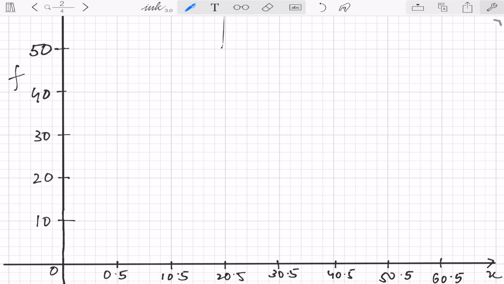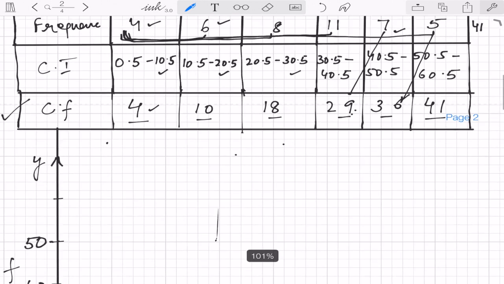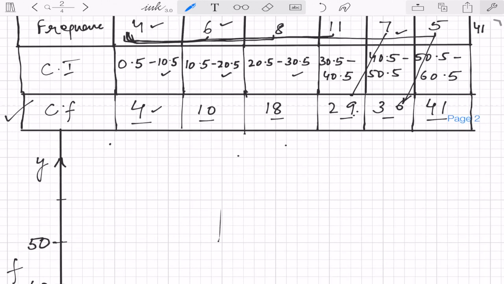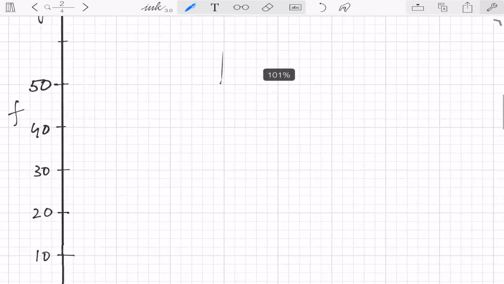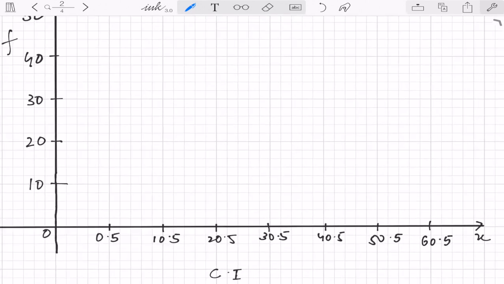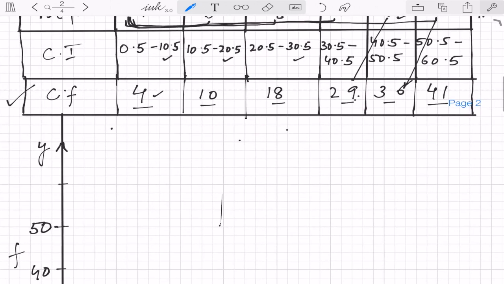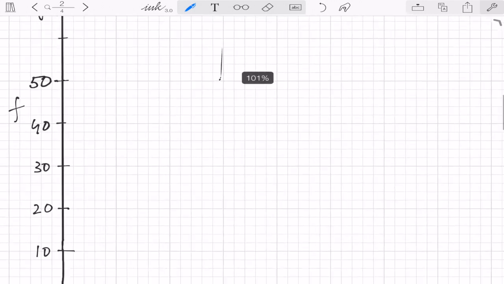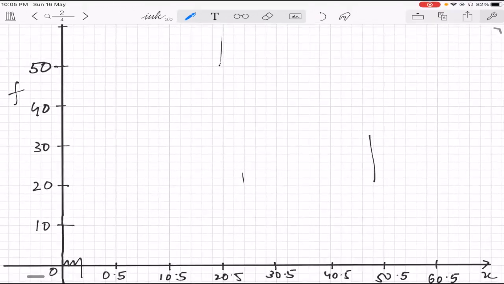Our first class interval was 0.5 to 10.5. Again, here first we have to plot a kink because the gap is not the same as the rest of the class intervals. So now we will plot the first cumulative frequency 4 against 10.5, not against 0.5. Please remember, children, all the upper limits we will use to plot the points. So first was 4. So this is 10.5. So this is our first point, first frequency 4.